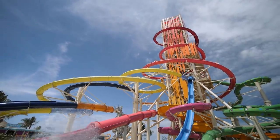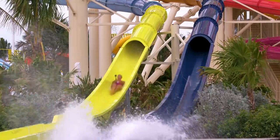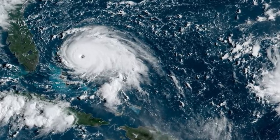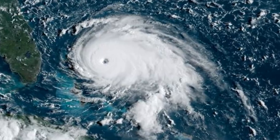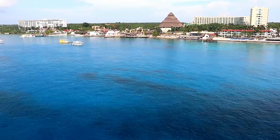I'm on Royal Caribbean's Navigator of the Seas this week. This was supposed to be a three-day cruise to the Bahamas over Labor Day weekend, but it's turned into a five-day Western Caribbean cruise at a three-day price, thanks to Hurricane Dorian. For our 49th cruise, I had wanted to experience the fun new water slides at Royal Caribbean's private island, Coco Cay, but we just weren't able to get there. So the ship headed west to Mexico, and we visited Costa Maya and Cozumel instead.